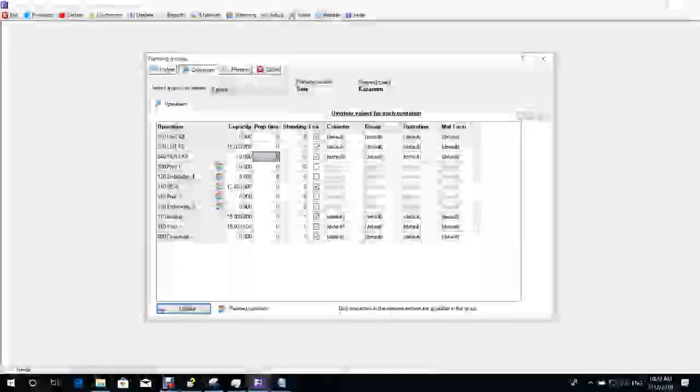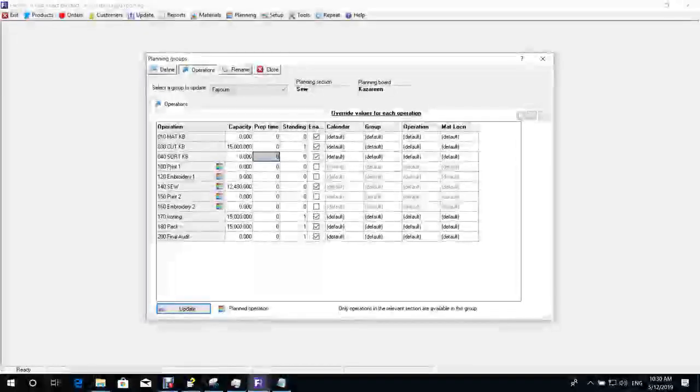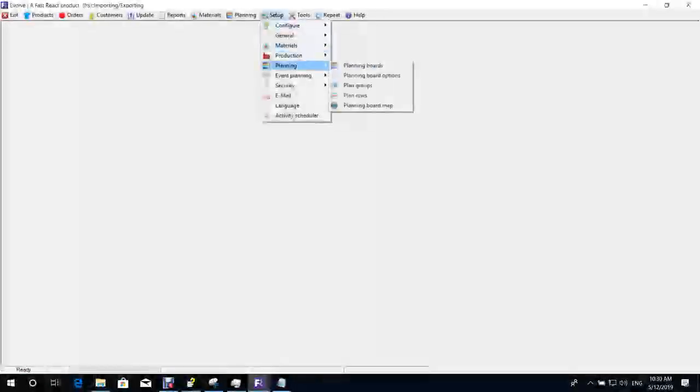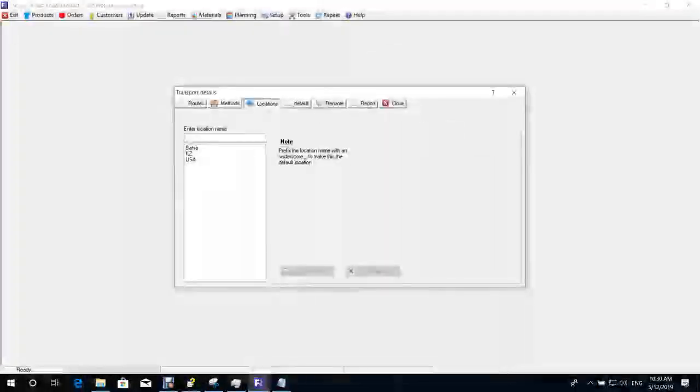Okay. Pay attention. That was quick. There is a planning groups, but no planning rows. So they're just combined under the one because they're very similar. So just to explain to Jenny, the locations and the transport matrix, we jumped ahead and did those two with the transport, if that makes sense. That was where we went into setup, general, transport. So that's these three tabs here. So I just rolled it up into one and did it as one group.